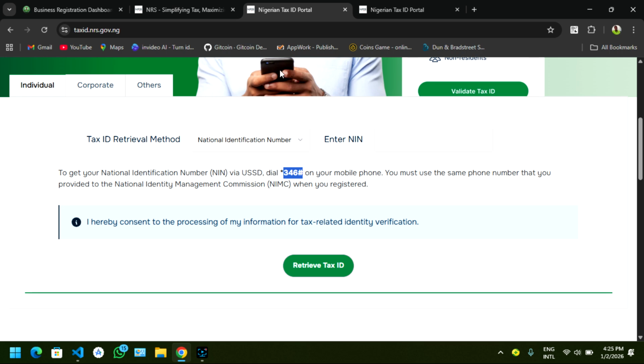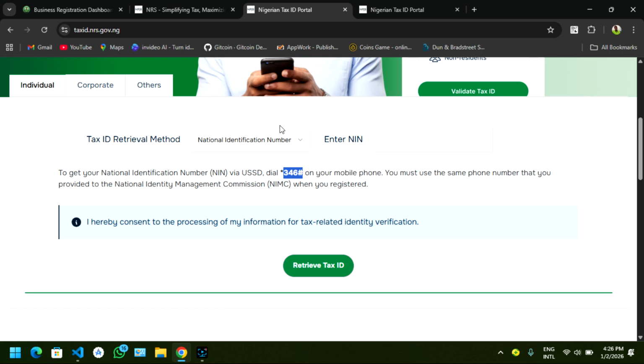So if your phone number on the NIN portal is different from what you have, you must go and update it, and to update that you need to visit the NIMC service portal to register and apply for update of phone numbers. The update of phone numbers will cost you around 3,000 naira or so, and that will update your phone number on the NIMC portal, but you need a police report to do that.